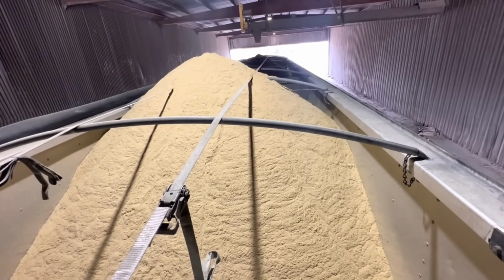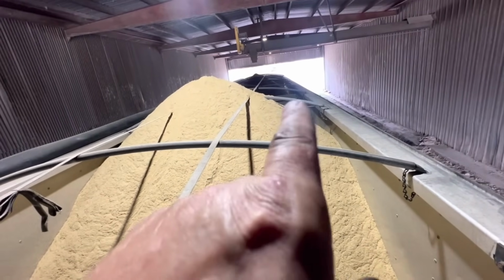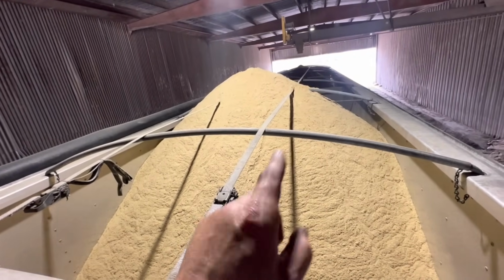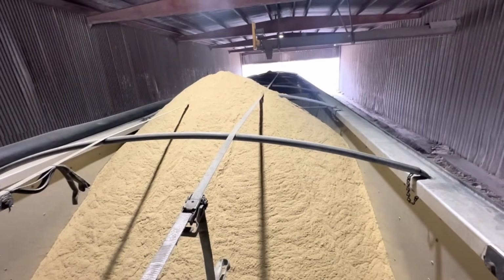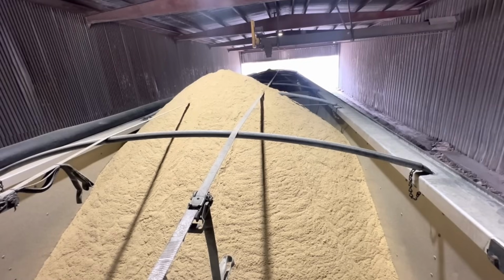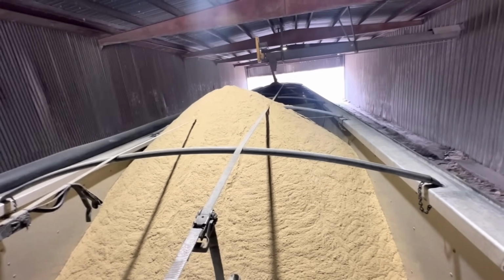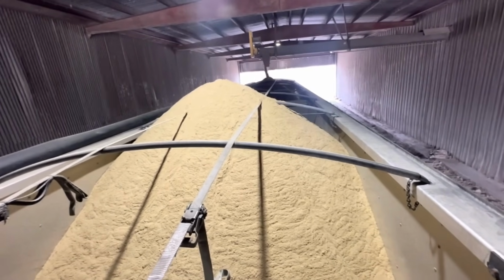But what I'm gonna do here is I'm gonna back up to put a pile in front of that pile in the back, and I'll just shake everything down backwards and try and shift as much weight of this backwards as I can. Hopefully it won't be heavy on my drives, even though I'm not really going anywhere where I'm that worried about it. But I do like to, it's just a challenge to me to see how close I can get my axle weights and how good I can do on that. So that's just a self-challenge thing.